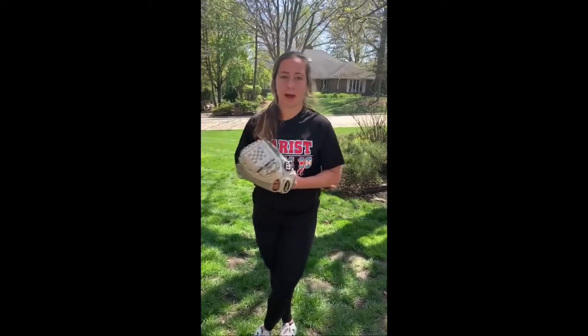So the first game is you're going to pick one of your many pitches, whether it be screwball, curveball, rise, any pitch you want, and you're going to throw it 5 times in a row, hitting an exact spot. You can do this by putting a water bottle on a tee and trying to hit that water bottle, or just having your catcher hold up your target and hit your spot as many times as you can out of 5. And challenge yourself to get as many as you can.